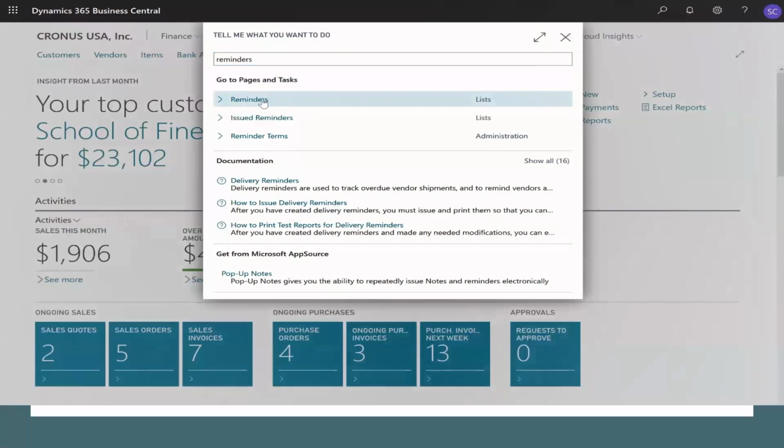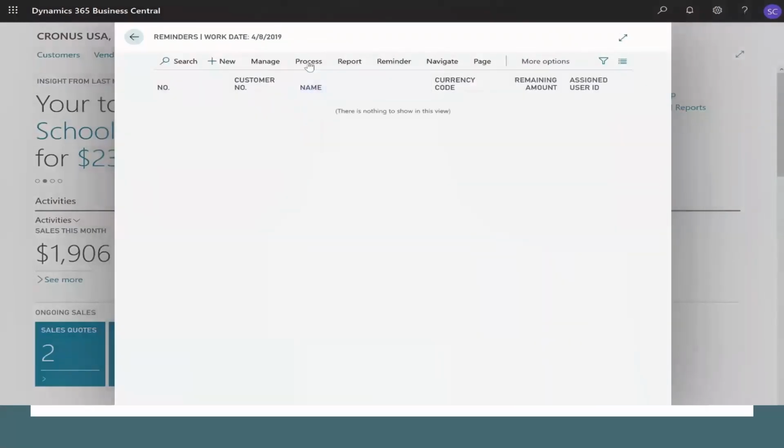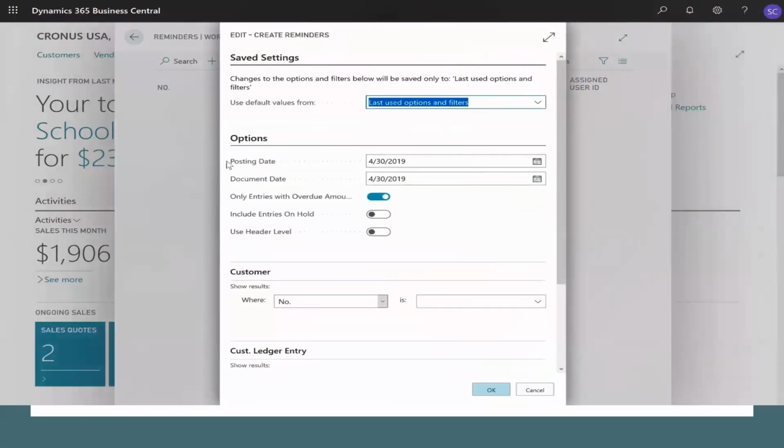Let's take a look at how we create the first reminders as an example. We have the reminders window, where we have the functionality to create reminders automatically for us. So here we have the date of the document that we are creating, in this case, the last date of my month, which is April in this demo, but this will normally be generated on a weekly basis, more or less, all right? So for your customers.